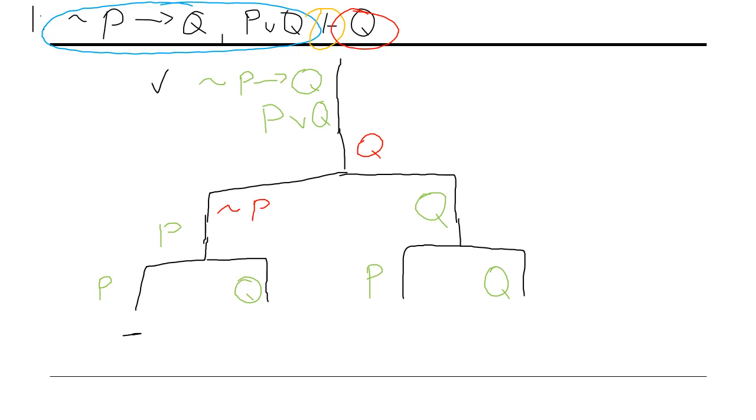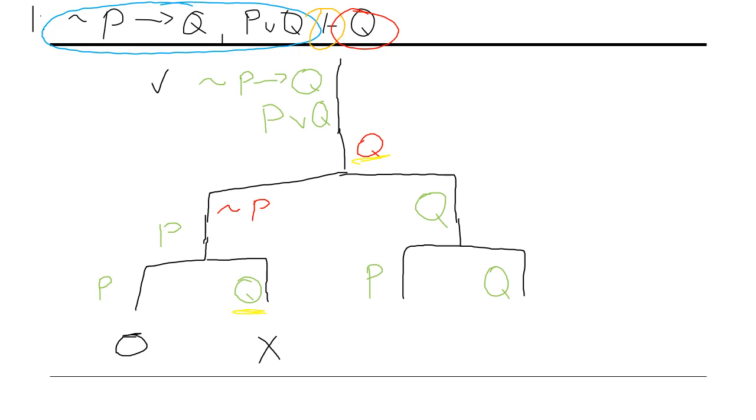None of those cancel out. So remember, when you don't have a contradiction, we just put a circle there saying that it's open, and then we can move on to this next branch. We see a Q on the left, a P on the left, and a Q on the right. So that one does close because we have a Q here and a Q here. One's on the left, one's on the right, so it cancels out.